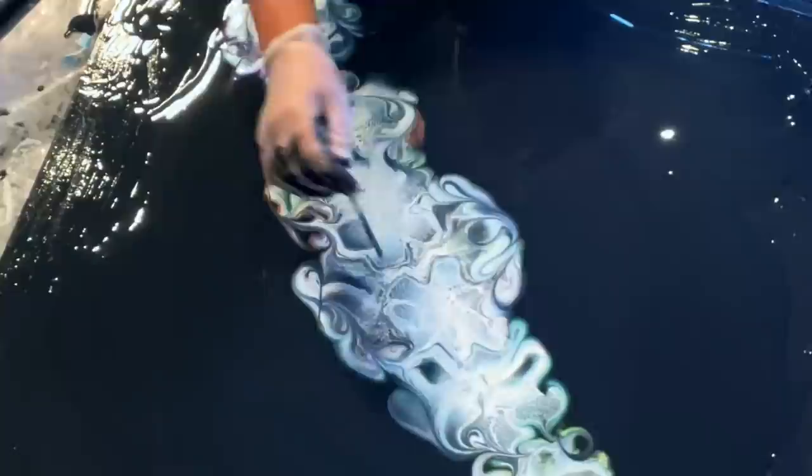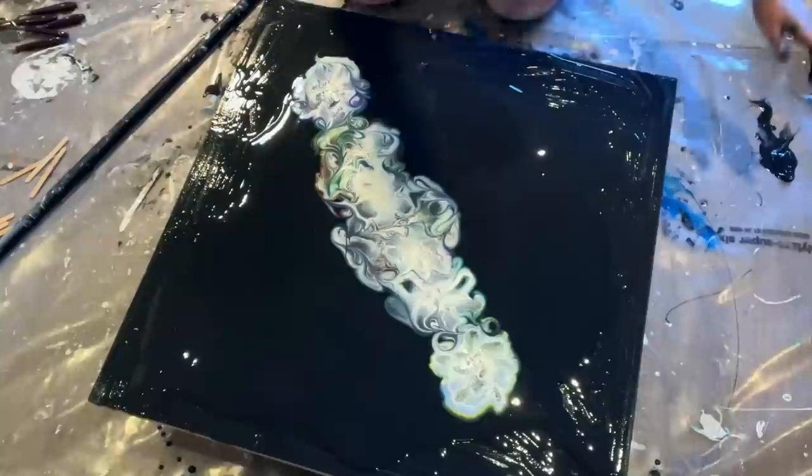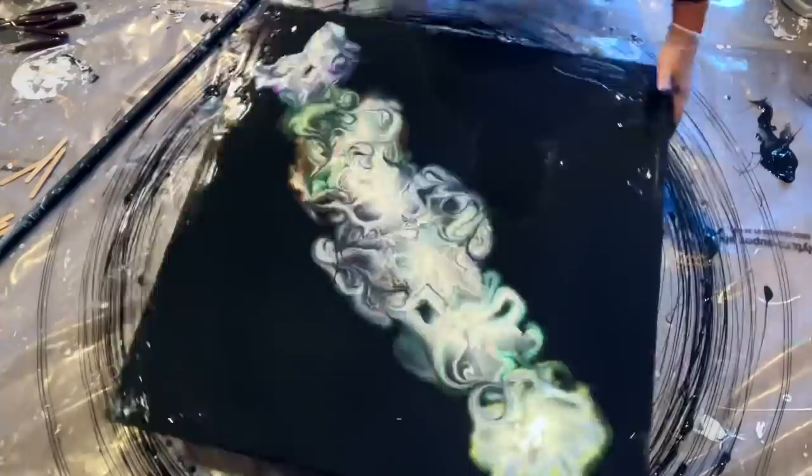But here I'm just going to spin her out, and I keep checking every once in a while to make sure nothing's warping. And if it's going more on one side, I kind of tilt it so it evens out a bit. And I just try to make sure everything is even and getting all the paint off. And I check the middle. So if you tilt your board up and the middle is still moving, that means there's still paint there. So you just have to keep spinning until there's no paint moving.